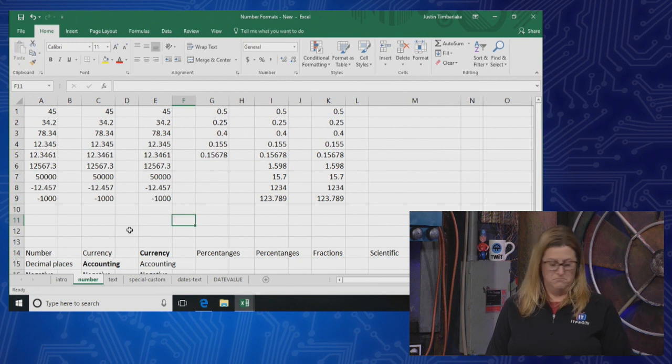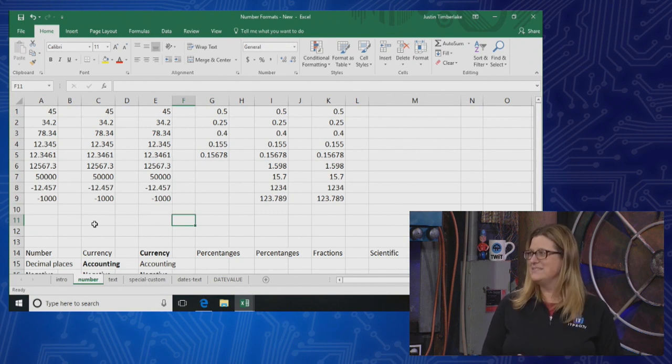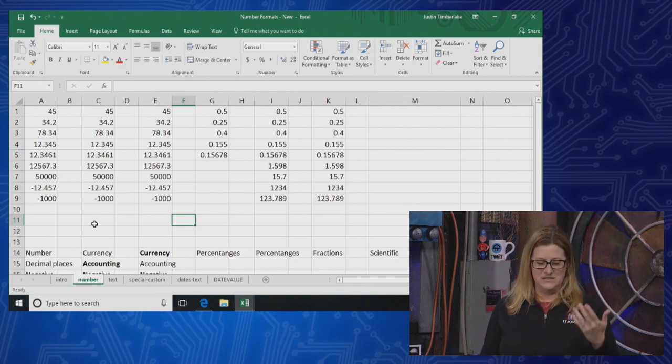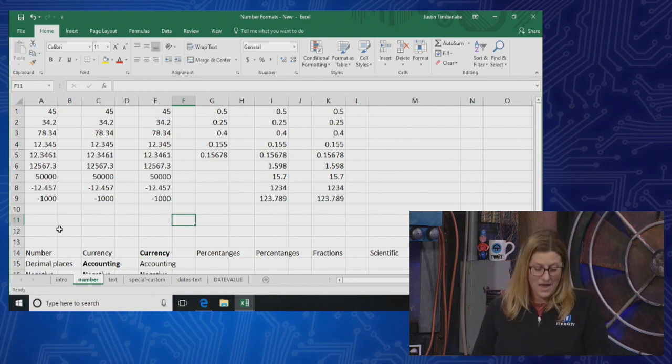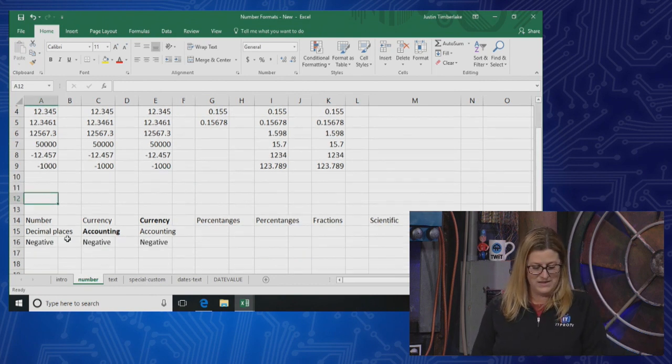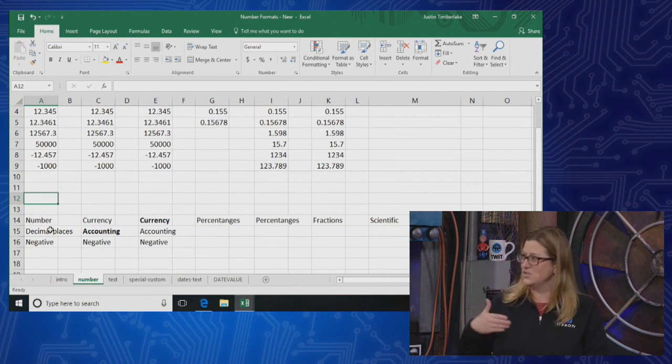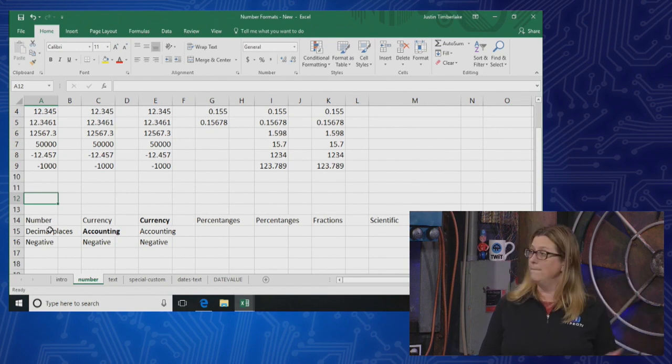And I have some typed in numbers, right? Decimal places. We have our tenth, 100th, 1,000th, and then some more decimals past the third. So how many decimal places do we have? Negative numbers, all of those types of things. We're just going to change the way they look. And I have down here in these rows some ways that I can remind myself which column I want to format certain ways. So we're just going to start from the left and I'll move on over.